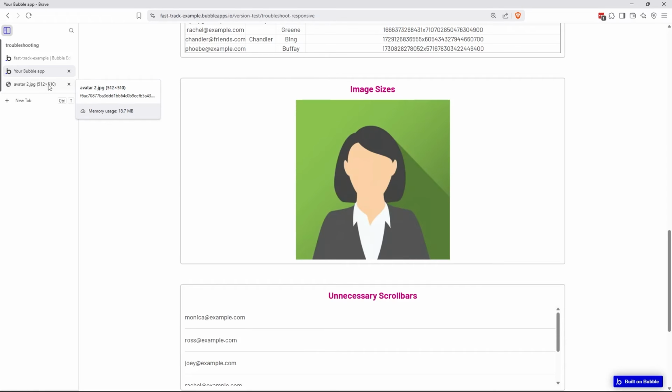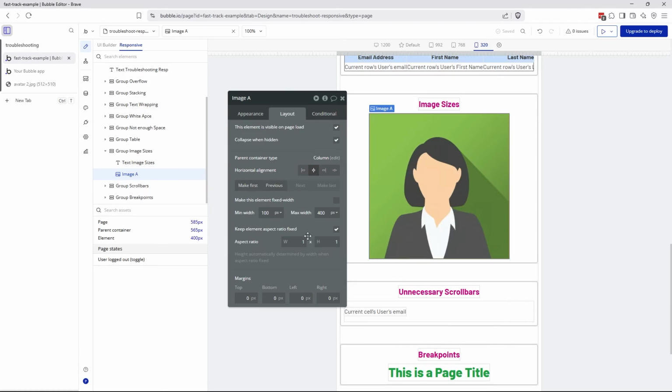Okay, so this is almost a 1-to-1. It's nearly a perfect square. I'm going to call it a perfect square for now. Let's say 510 by 510 or 512 by 512. And you'll want to put either the original dimensions into the aspect ratio settings here, or if you know what the ratio is, if it's obvious that it's a 1-to-1 or a 16 by 9, common ratios, put those in these settings here, because this setting will ensure that the dimensions will always stay proportional no matter what size the page is.